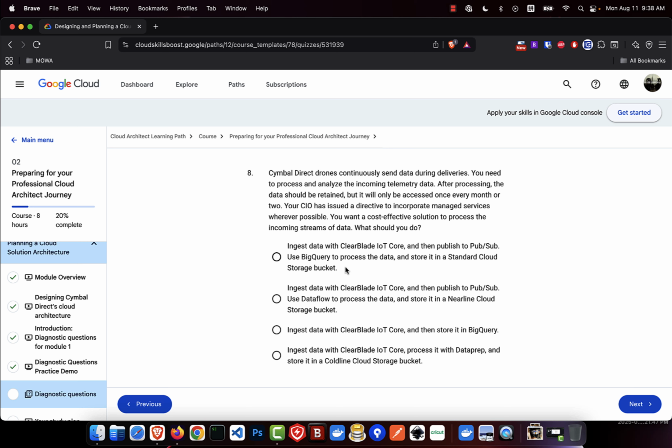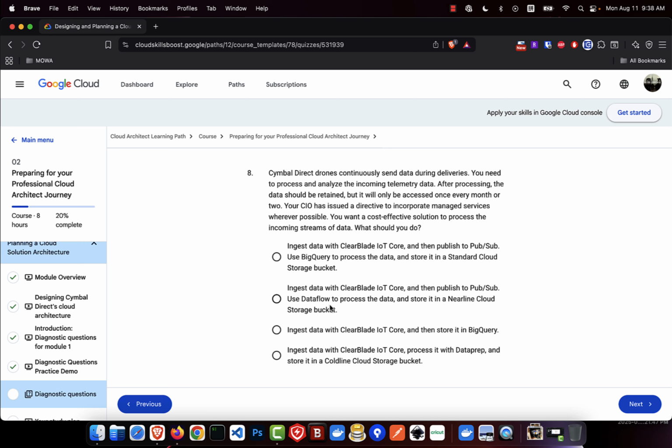Ingest data with ClearBlade IoT Core and then publish to PubSub, using BigQuery to process data and store in a standard cloud storage bucket. Next, ingest data with ClearBlade IoT Core and then publish to PubSub.